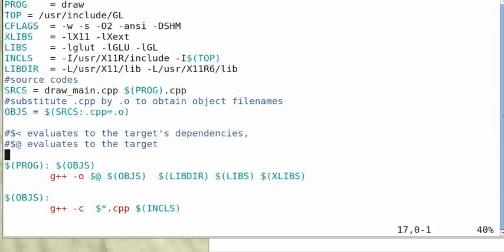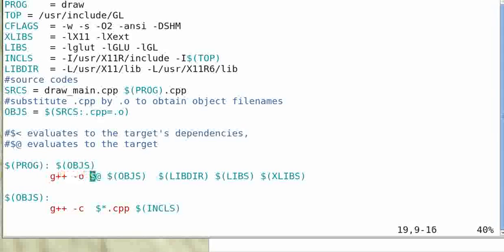So our first target, the default target, is the pro. This will be substituted by the jaw, and the dependents are the objects. And the command is g++ -o $ sign at will be evaluated to $ sign pro. That means jaw.